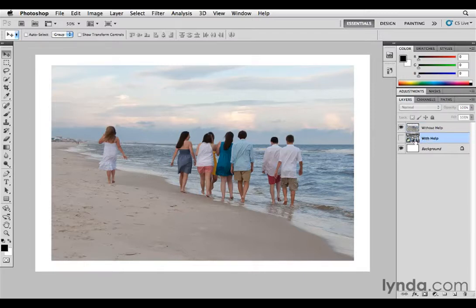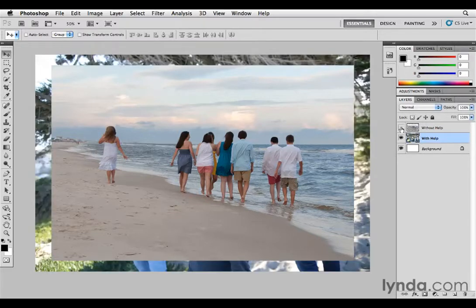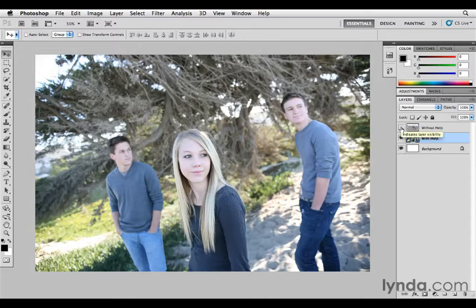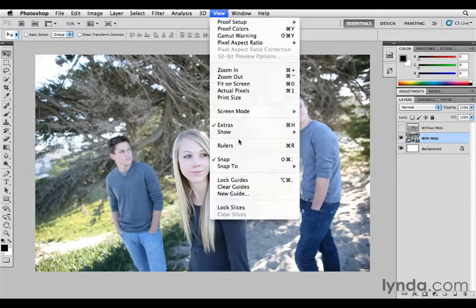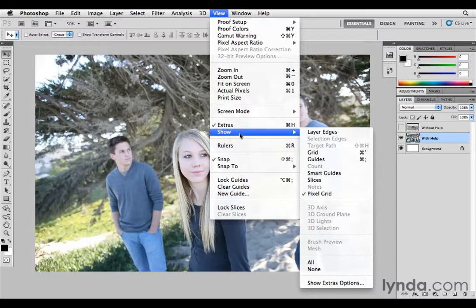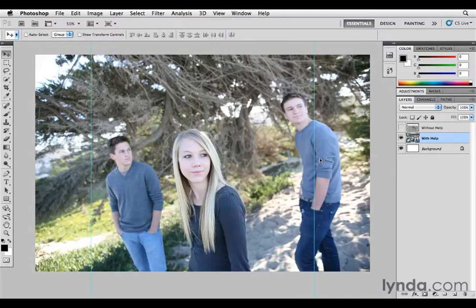In this other example over here in this layer, I'm going to go ahead and turn the second layer on and turn the first layer off by clicking on the eye there. In this particular example, what I want is a 4x4 inch crop of this image. Now I've created some guides in this file already, so I'm going to turn them on under the view menu. I'm going to go ahead and say show guides. And you can see that if I were to try to crop this 4-inch rectangle between these two blue guides, I'm going to be chopping him off on the right-hand side there. So that's not going to work. So I need to address that. So we'll come back to that image in just a minute.